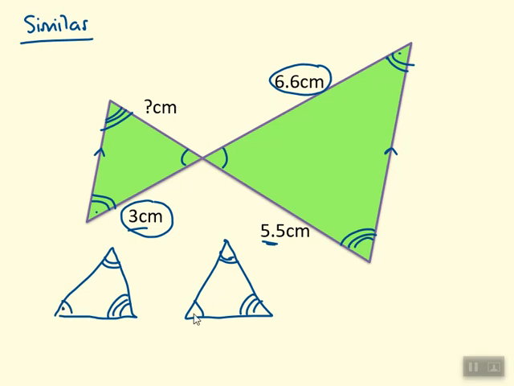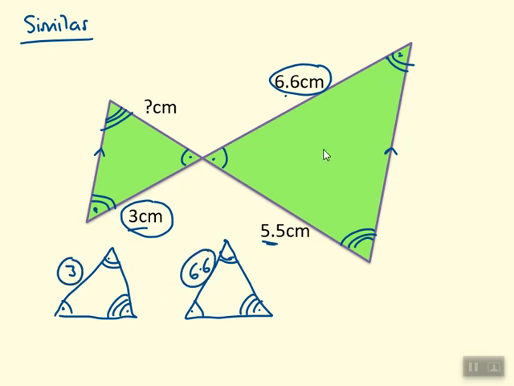So you've got the bottom angle, this third one is the third one, the second one's at the top. And if we fill in the sides, for example, the 3 centimeters is between the 2 and the 1, so that's 3 there. But the 6.6 is also between the 2 and the 1, so that's 6.6 there. So you can see that these two sides are the ones that correspond to each other.